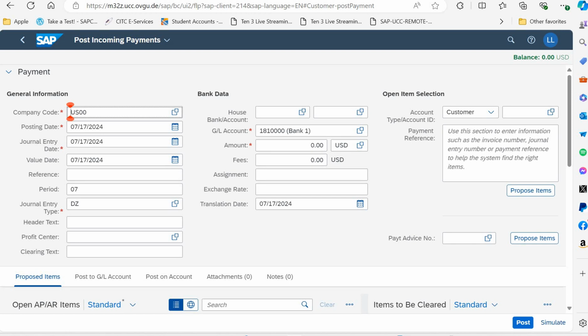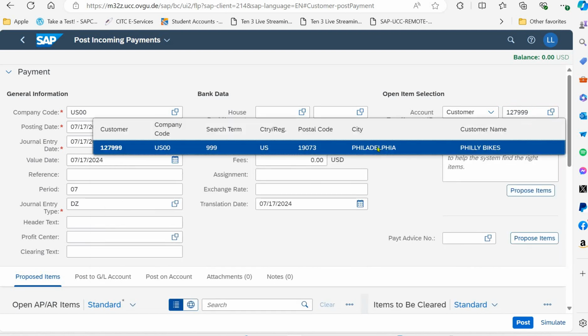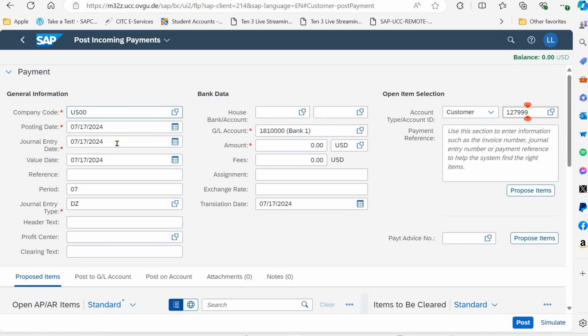Invoice 3. Philly 1. So the customer number is 127100. Means 127 and then your number. So here let's put the customer number first. 127 999. Okay. 07. Okay, fine.